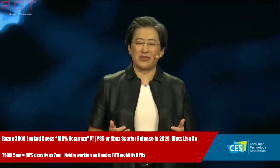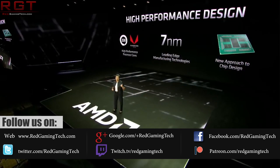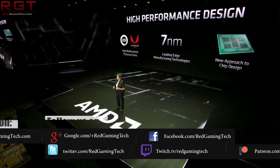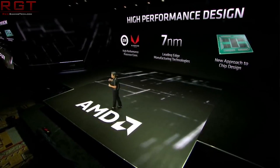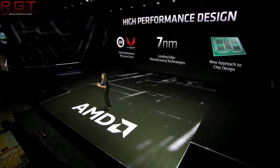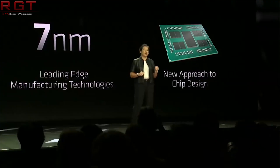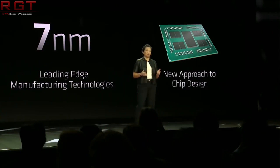Today we are going to kick things off with a very interesting look into TSMC's 5NM node. Now you might be wondering why are we talking about 5NM, because we're only just now seeing high-end products for the 7NM process come out into the world. We haven't even seen 7NM desktop Ryzen yet, but TSMC is going to be having 5NM chips come out of production in the first half of 2020.